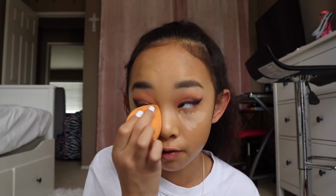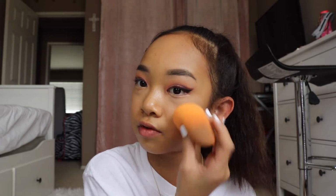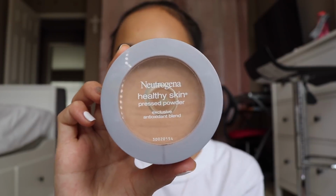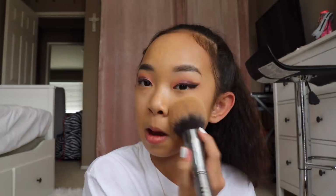It blended so fast. With Tarte Shape Tape, I love it because it's full coverage, of course, but it's kind of harder to blend, in my opinion. It's almost like paint. Not paint, but it's thick, you know? I only have one more product that's new, but that's gonna be later. I'm going to set my face with the Neutrogena Healthy Skin Press Powder with a Morphe GO brush.